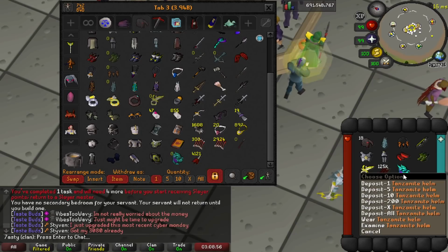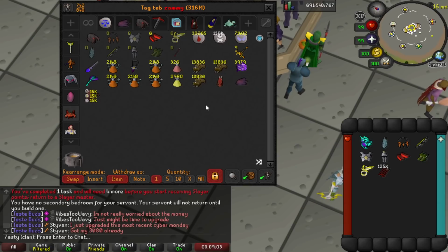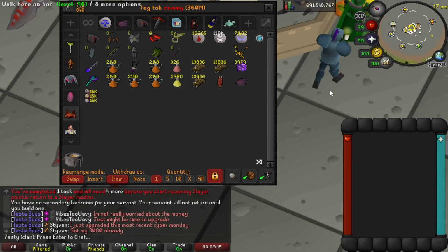Anyway, I'm going to be going back, but with a Serp Helm instead of my Slayer Helm. I know it's not ideal, but I think it should probably be okay. Plus, I really need to get this video out before my editor leaves, but I'm going to sit here for the rest of the night and grind it. It's 2:30 in the morning, and I have like 4 more hours, basically. We're roughly halfway through, so I'm going to keep clicking the boss, and I will keep you guys updated.